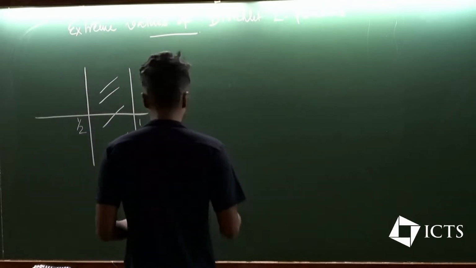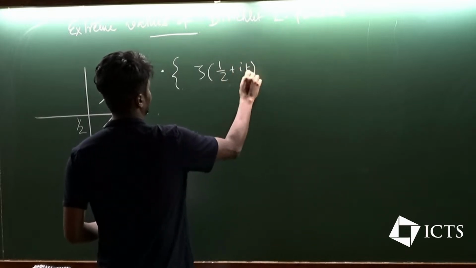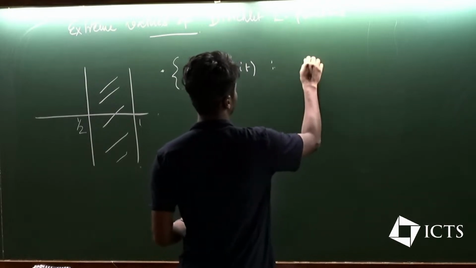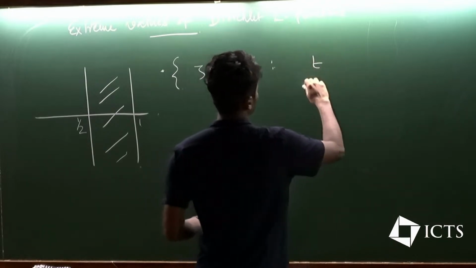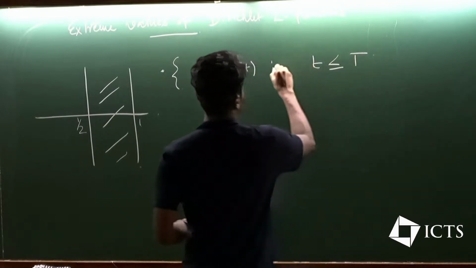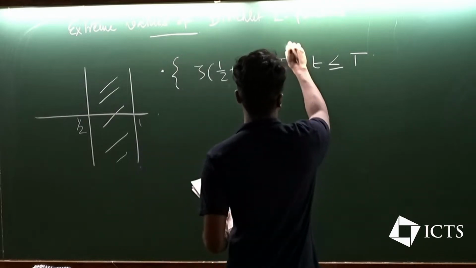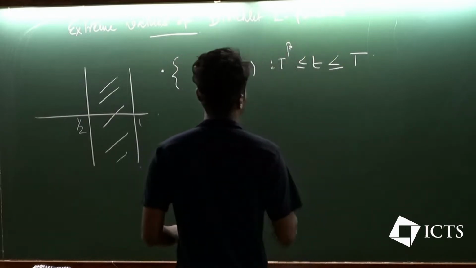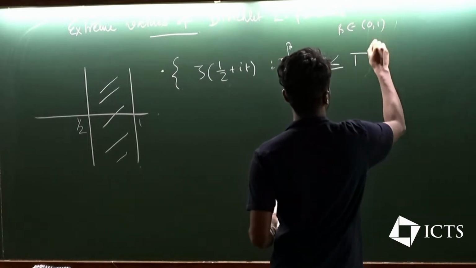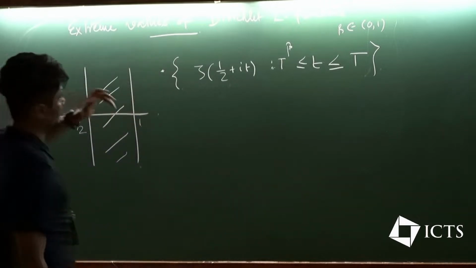You can start with the famous zeta function at one half, where I am looking at the zeta function on the critical line, and I am choosing t which ranges from t to the power beta up to capital T, where beta is some fixed number from 0 to 1. Also, you can speak about any dyadic interval as well.